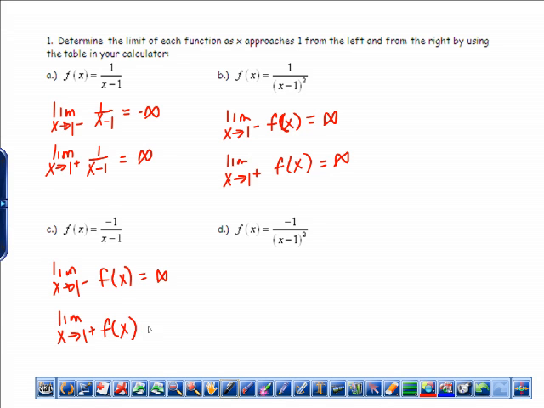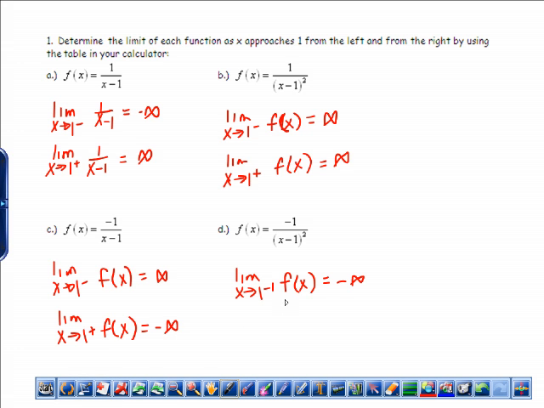Okay, so now let's think about what the answer to part D is. Okay, so we've got this limit as x approaches 1 from the left of f of x. And it's like C in that we have a negative, but it's also like B in that there's a squared. So remember with squared we had the same behavior. This would have been like a double vertical asymptote, or an asymptote that had an even power. So it has the same trend on both sides. So I think it's probably going to be the same trend here, but the -1, what is that going to cause? Okay, so I'm going to even just throw this out. We're going to guess that this is negative infinity.